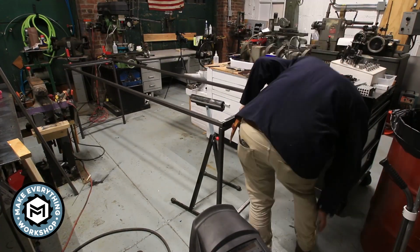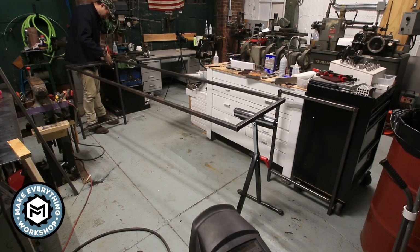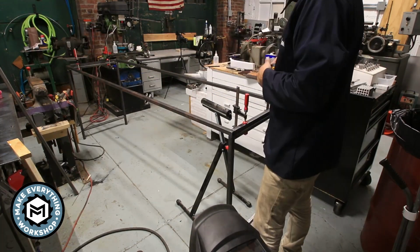I like using these roller stands when I'm doing work like this because of the adjustable height. It's a little annoying to deal with the wheel, but the adjustability on the height makes it versatile for something like this, more so than a sawhorse.